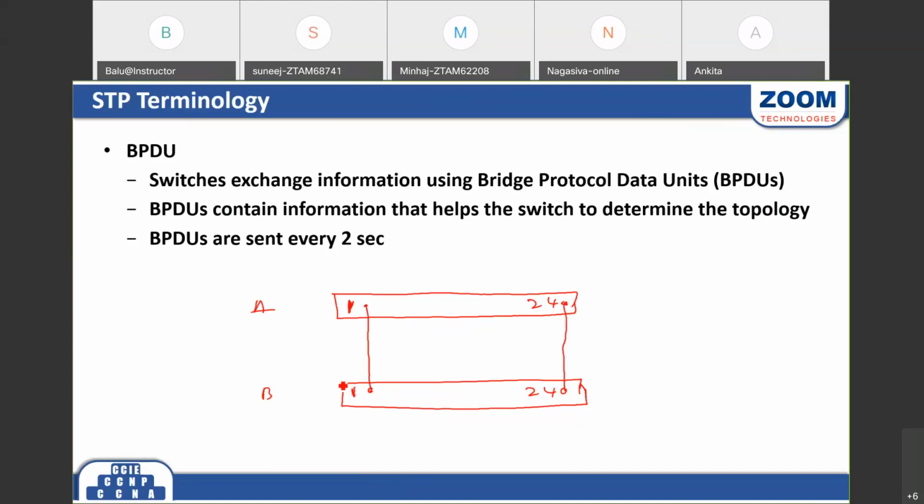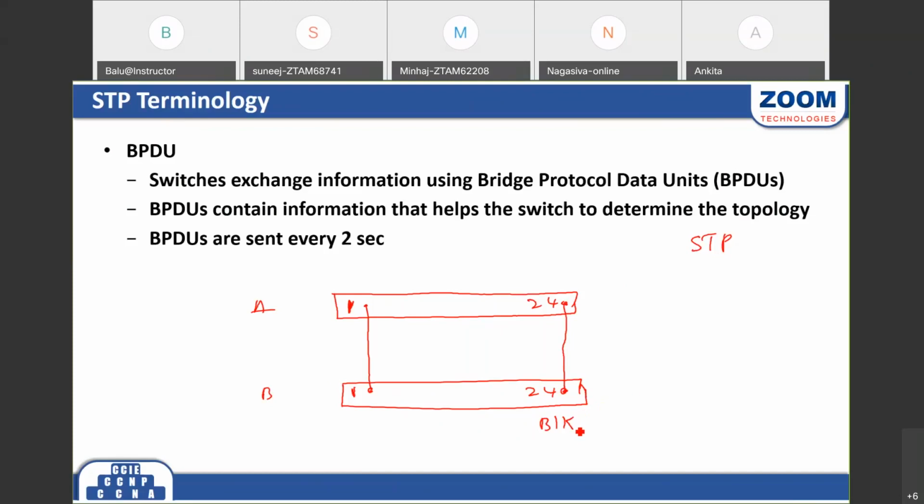Now, when we have multiple links, loops start. To stop the loops, we enable which protocol? STP. Now what will STP do? It will block a port to stop the loops. Let's consider port number 24 is a block port, BLK. This is blocked by the STP protocol.